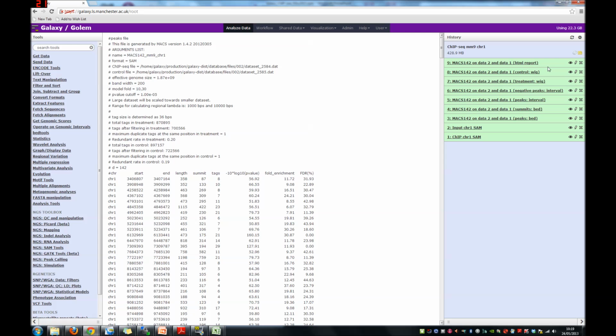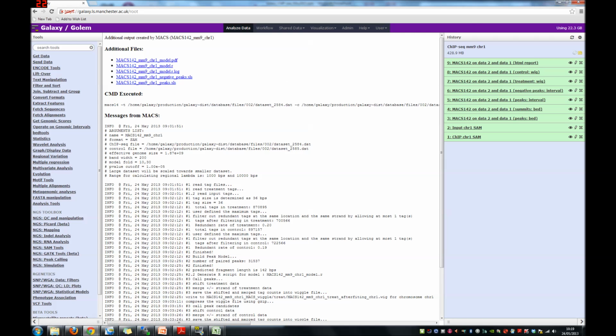Lastly, we have the HTML input, which you can view by clicking on the iGem. Again, it gives summary information like we saw in this file here on item 5, but much more detailed output as to what MACS was actually doing. So for anybody who's interested, the build peak model is involved in predicting the value of D.